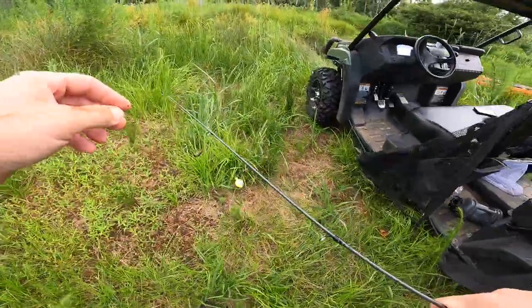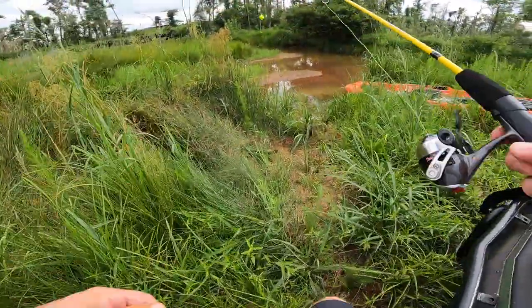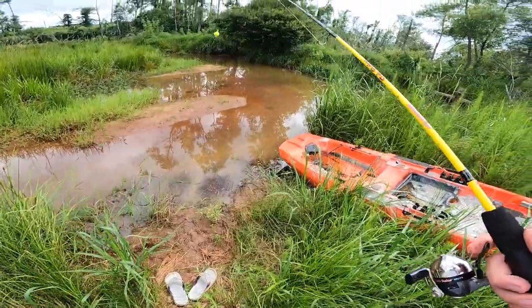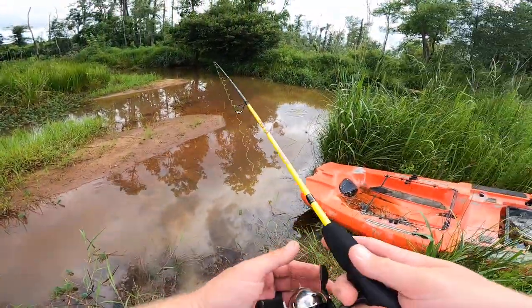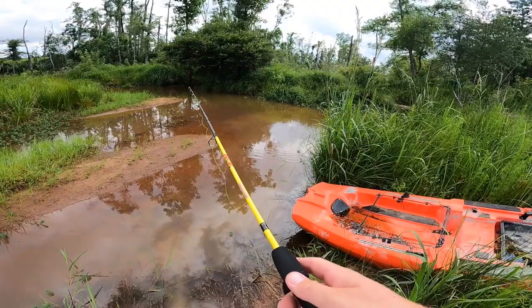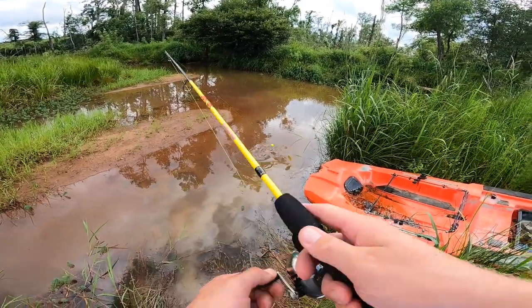Ow, that's a hook in the finger, man. Wowzers. Those little hooks are sharp, Badge. God, this feels so weird. Oh, that's the switch right there. I didn't even know that. Oh, there's a brim right there. There's like 10 of them. Oh yeah, that's gonna get bit. Oh, got him. Oh, he dropped it. You guys see how quick that was? Do I even still have a worm left? Well, they're attacking the bobber. There's the worm. There you go. Gotcha.